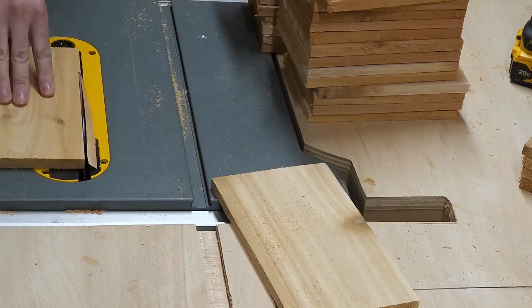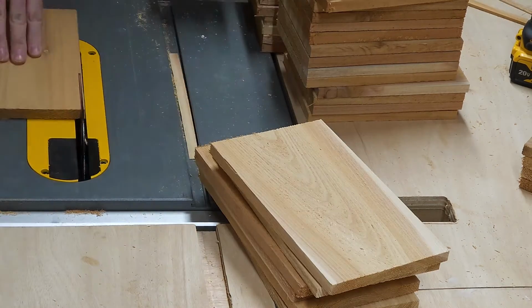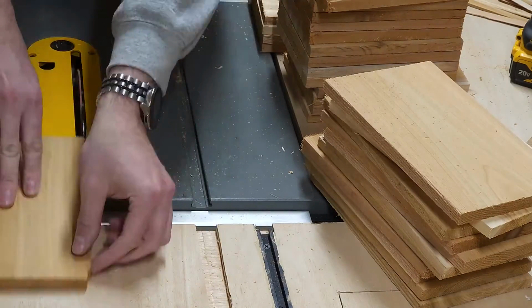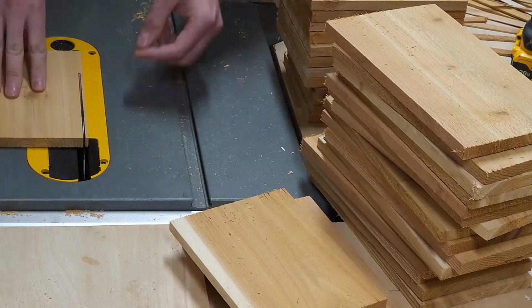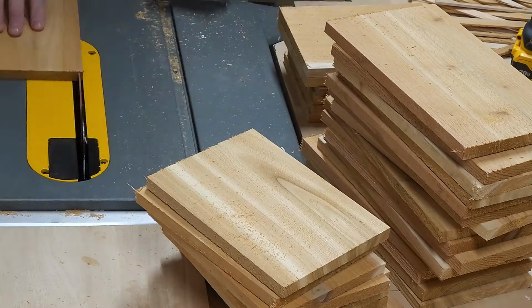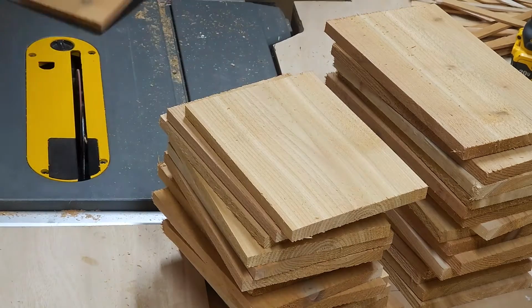So next you'll want to trim off the rough edges. Depending on what size thickness you chose, mine were just under 6 inches. So the first pass that I'm going through with all my pieces is basically about a 1/4 inch each pass. Once I get all these cut, change the fence to the other side and make my cuts on the other side.